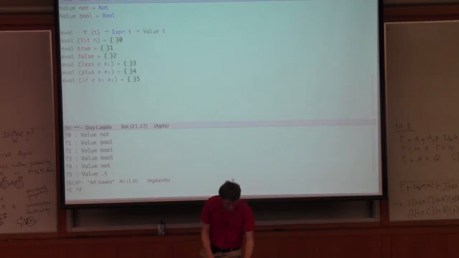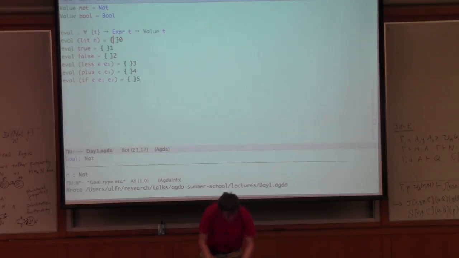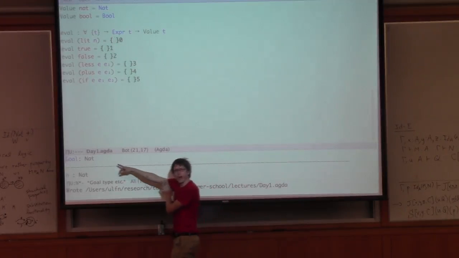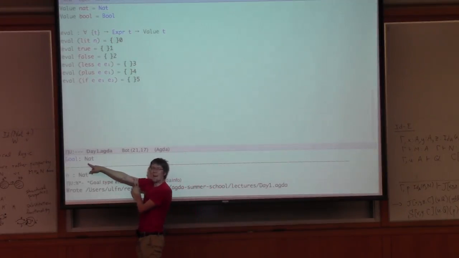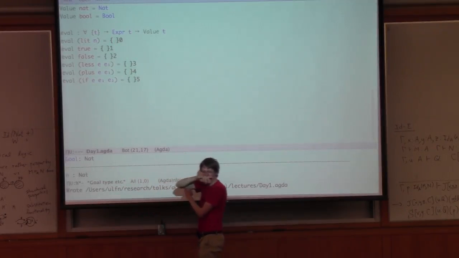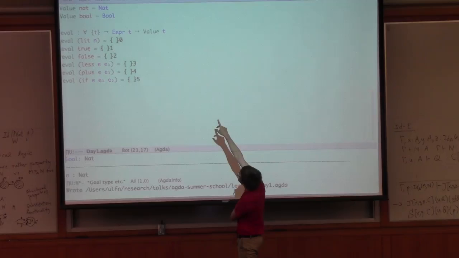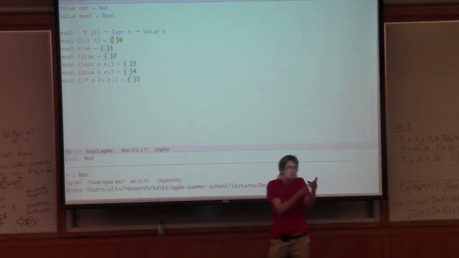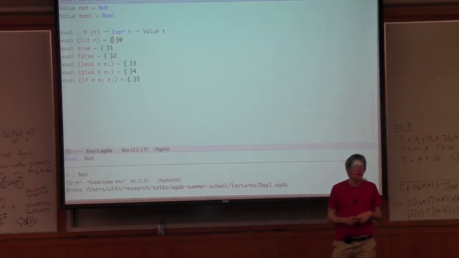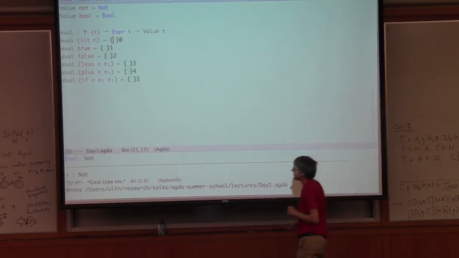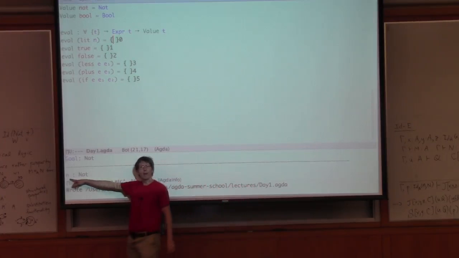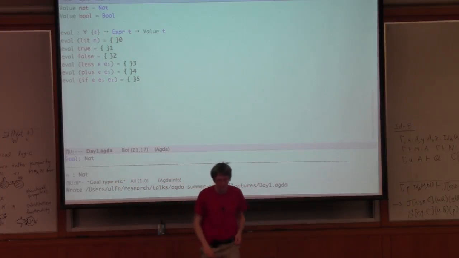Okay, so let's take this first goal here and ask, what is it we have to do? Well, we have to look at the goal now. The goal says nat. We have to provide a nat. Previously we had to provide a value t, but in the lit case, t is nat. So value nat is just capital nat, which is just a number. And in fact, we happen to have one of those lying around. So let's use that.